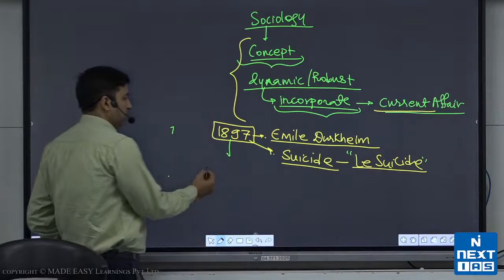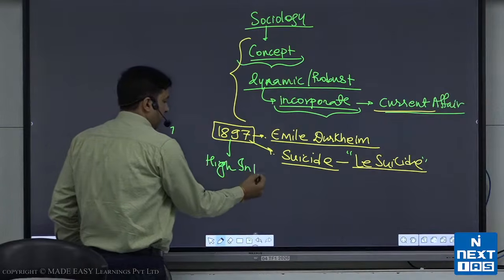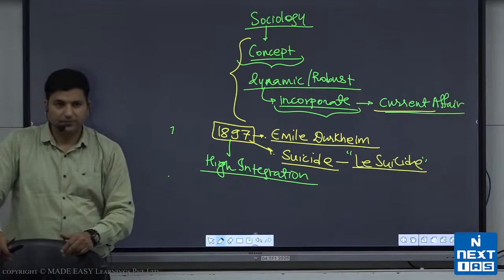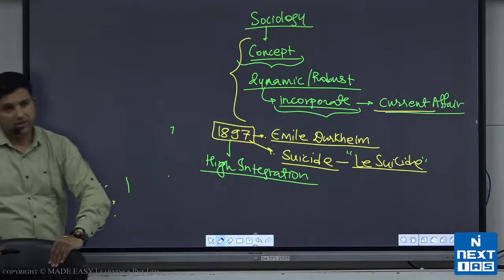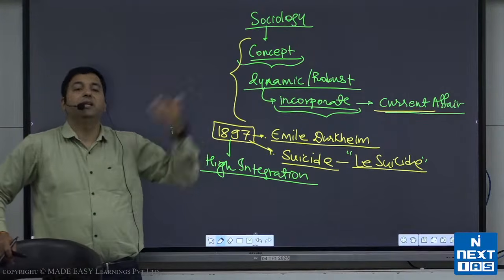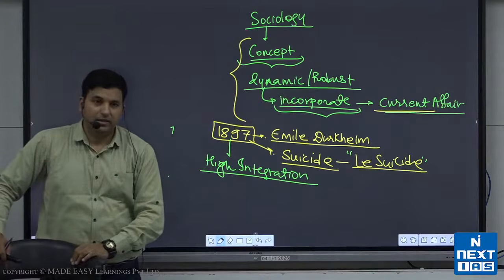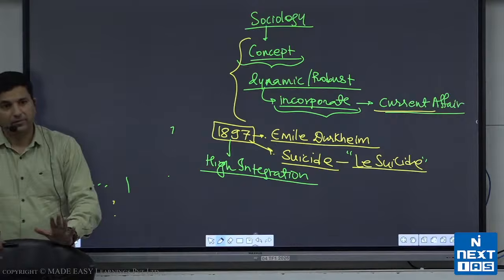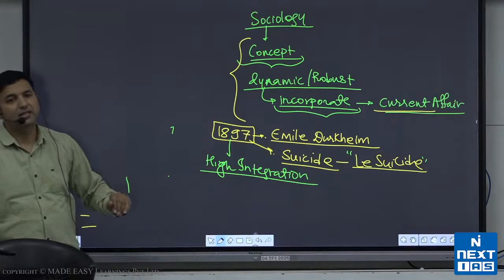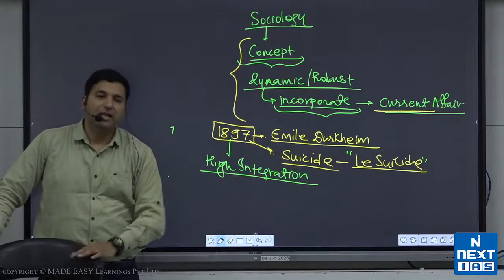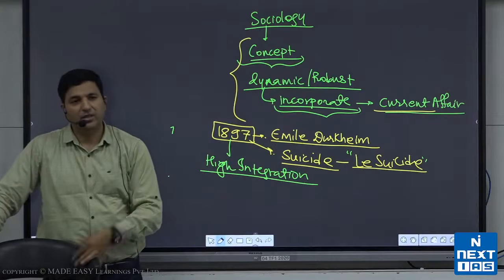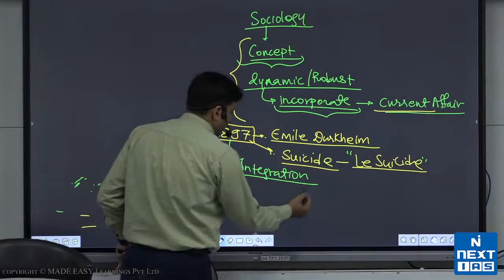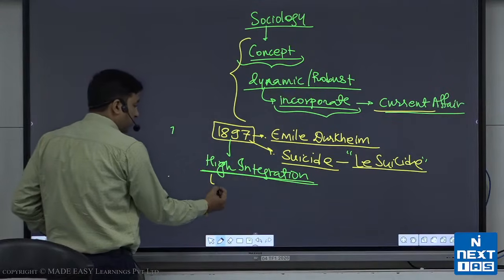And again, these four reasons. The first was high integration. His argument was that people end their life when they are too much connected, emotionally involved with someone. A soldier sacrificing his life at the border is, he called it, a killing of oneself, knowing that I am going to be killed, they will join that military operation. They are ready to get martyred because they love their country unparalleledly, and due to this high integration they are ready to sacrifice their life. Otherwise, if I gave a person roaming on the street even the highest amount of money, 1 crore, 2 crore, and asked him to end his life for the country, he would think thousands of times, because there is a lack of affection and love. But the soldiers have it, and he called this suicide due to high integration. Suicide also occurs due to low integration, according to him.